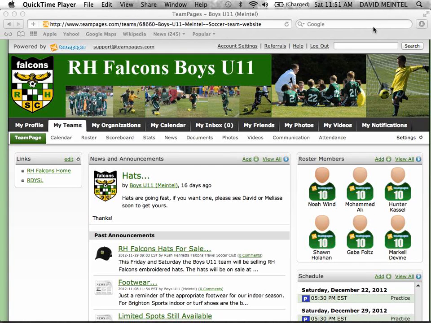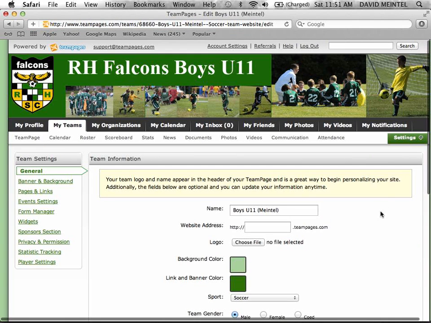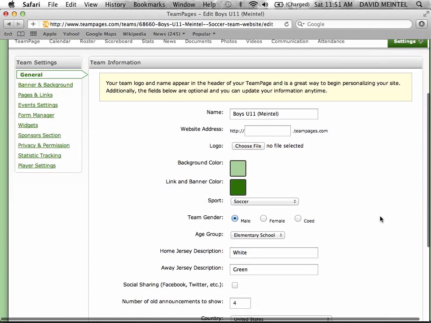In this clip, we'll take a look through the settings section of a team site. So logged in as an administrator for the team, I have the ability to select settings over here on the far right side of the site. By clicking settings, it takes me into another tab that allows me to look at all of the items that are a part of maintaining a team site.